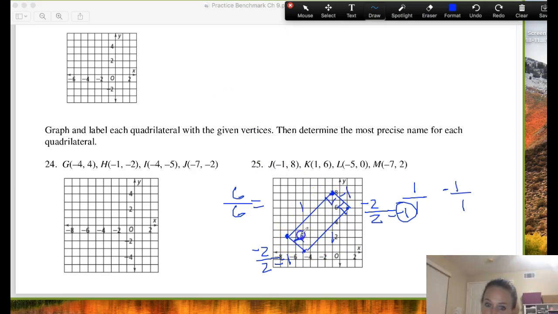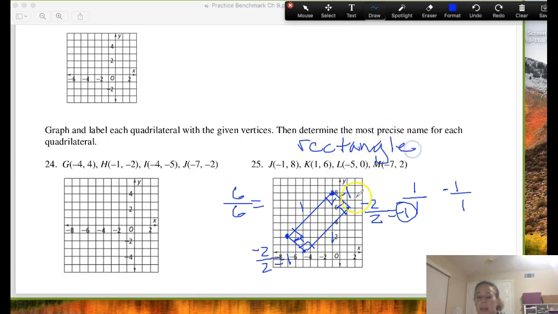So we have at least a rectangle. Oh, and I can already tell we don't have a square. Look, this distance is much shorter than this distance. As long as these distances are same and these distances are the same, you're going to have a rectangle. You can double check with distance formula from here to here and distance formula from here to here to make sure these two have the same distance, but you can tell by the picture, we're going to go with a rectangle.